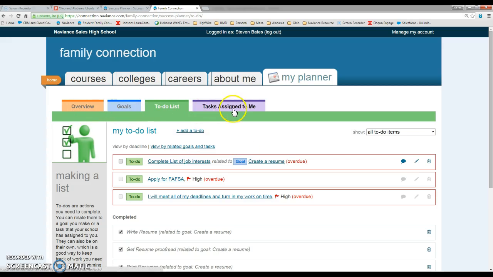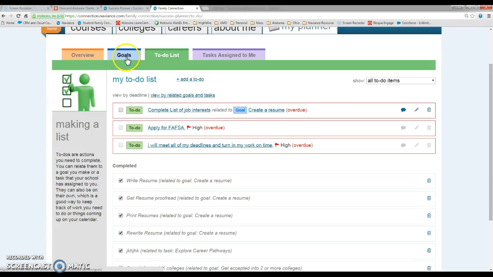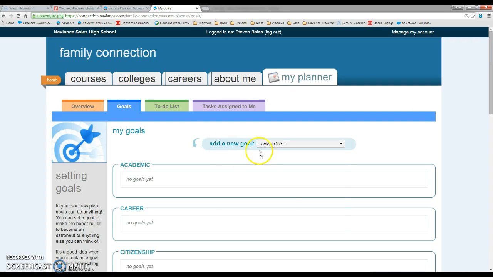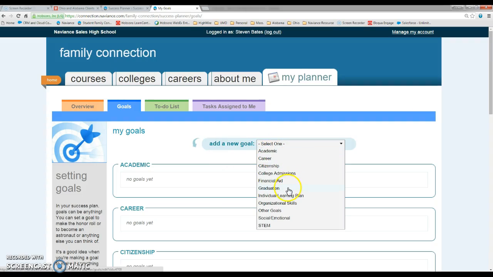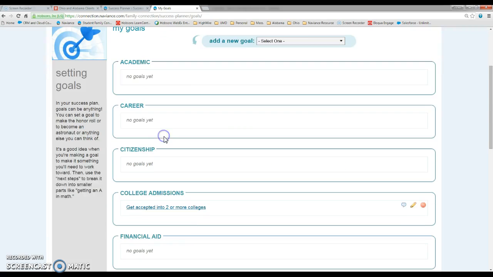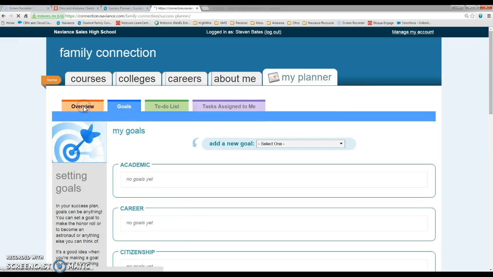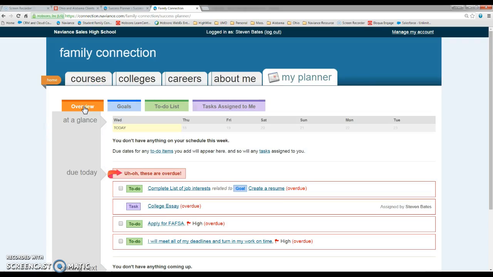Some of these other smaller tabs within it are to-do lists, goal setting for having academic or career graduation goals, etc. And these can all be SMART goals as well. But ideally, this is their planner, their agenda of those broader, longer-term goals to help them stay organized.